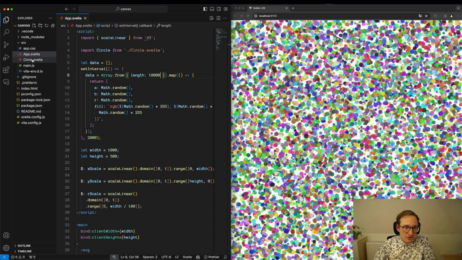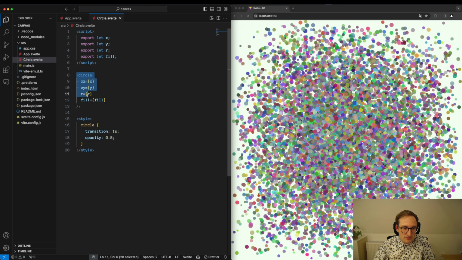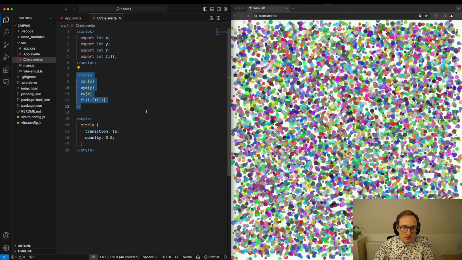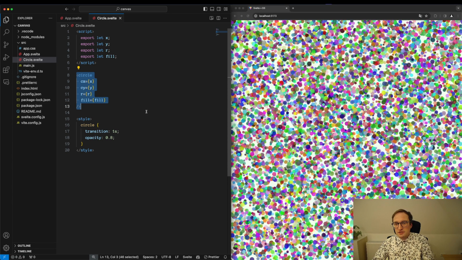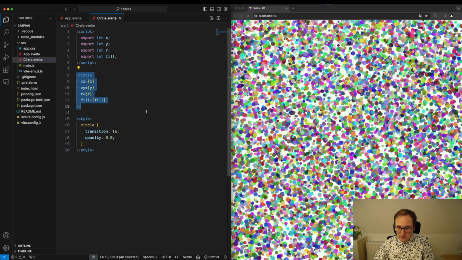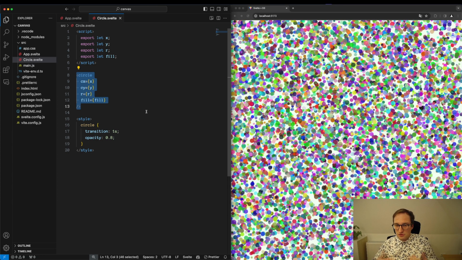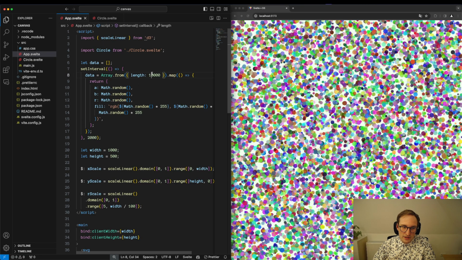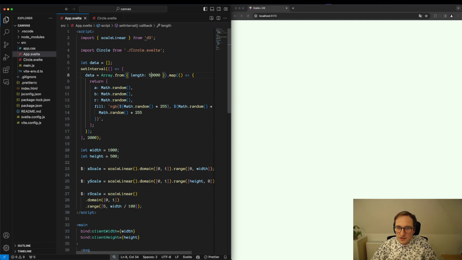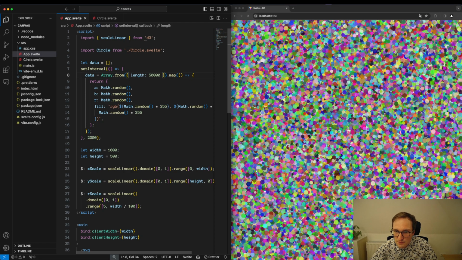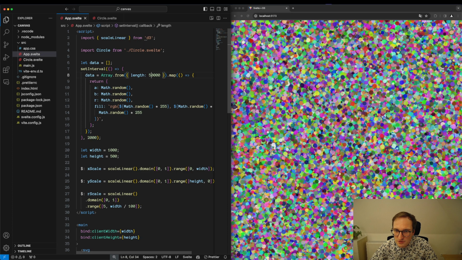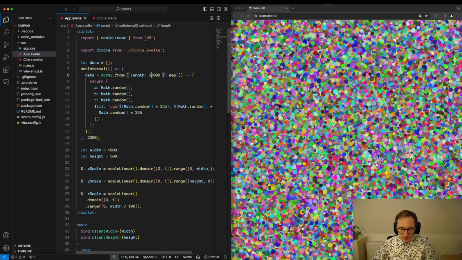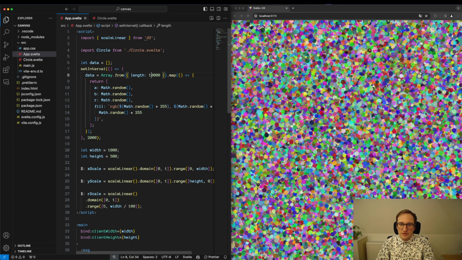So let's look into our circle component. Yeah, it's just writing here this SVG circle component. And that's not very efficient because the browser has to recalculate all the stuff during the animation for all these 10,000 components. And it gets even worse if we add, I don't know, 50,000 circles. I have no idea what's happening now. It works probably. It takes quite some time, and now our animation is working. Oh, you don't see anything. Well, let's go back to the 10,000 circles where we already have the problems.